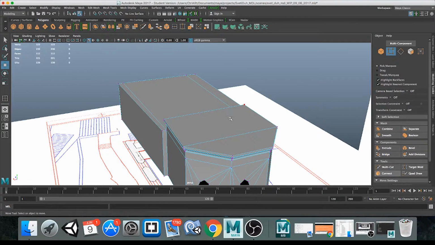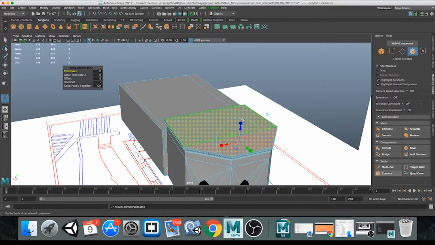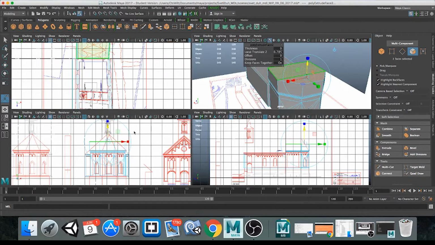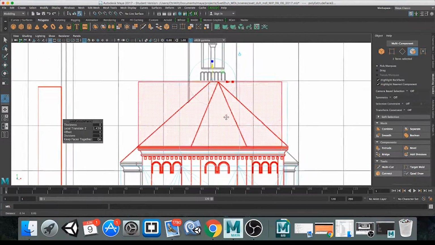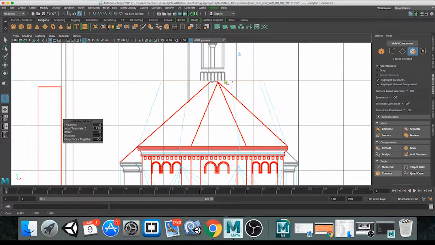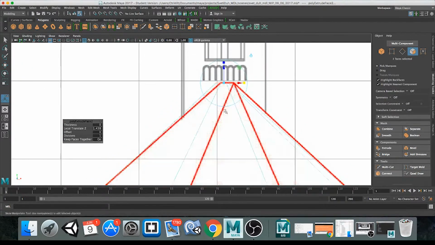So I'm starting this again, it's the same thing. I'm going to just select the two faces, do extrude. I'm going to pull this up, and I'm going to look in the front view to see which height it goes, let's say to here. And then I can use the scale tool on this side just to squash them as close, not all the way to the end. And if you see there is a bit of an offset, I need to move everything a little bit back. This roof is a bit tilted.